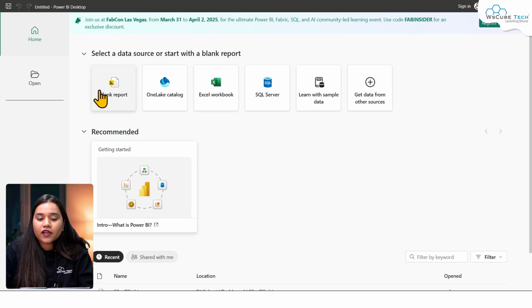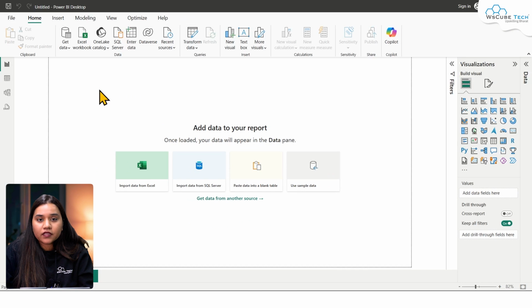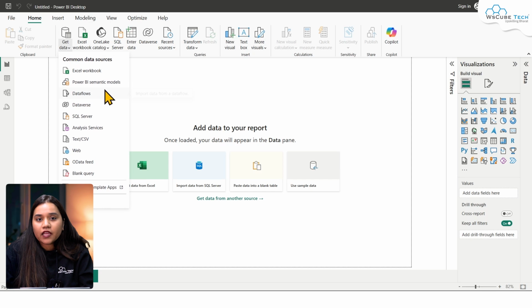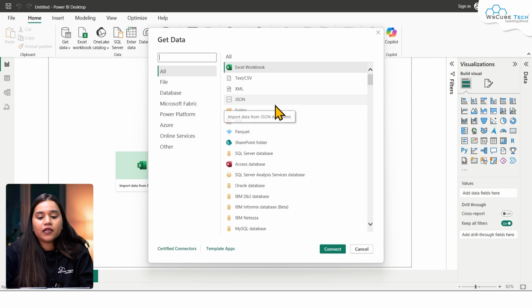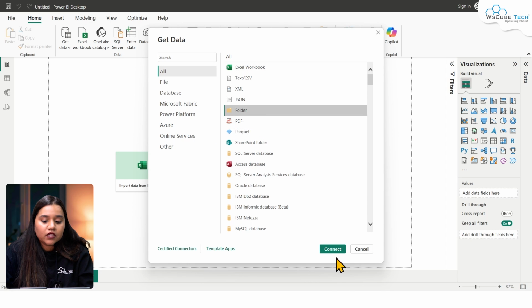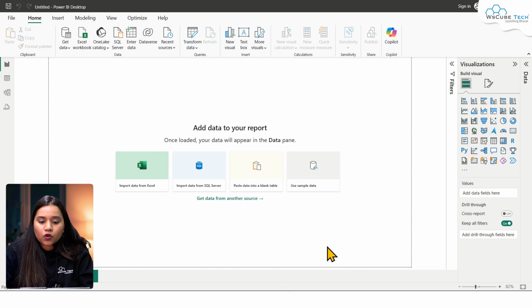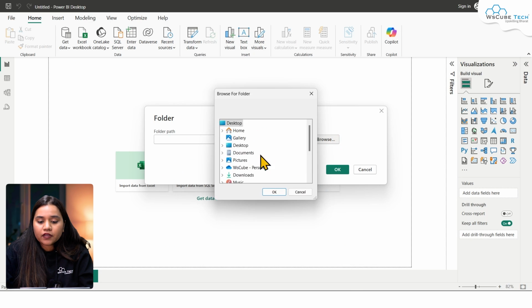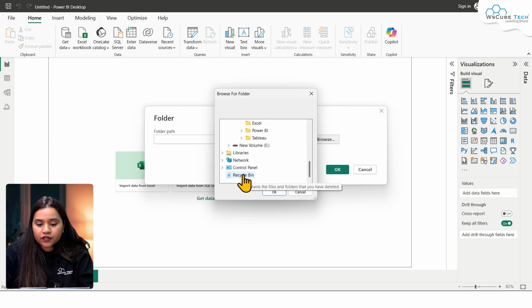So here we are going to start with a blank report in Power BI. The link of the data which I'm going to use here in this session is given in our description, so you can download it from there. I have already downloaded the files and added it to a folder. So here, therefore, I'll be choosing the option of folder. Let's click on connect. Once we click on connect, we'll be getting an option to browse. So my data already lies inside a folder. So I'll be just choosing and locating the location of that folder here.